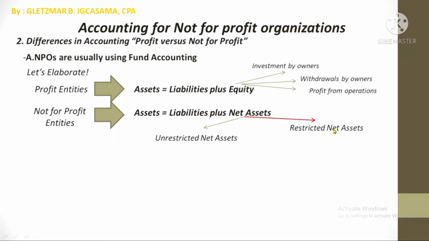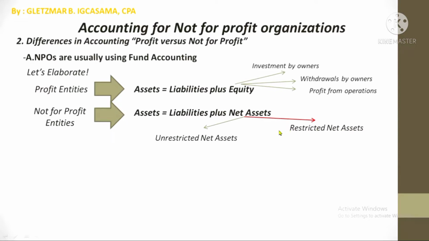But for now, let's answer the question, who places restriction on these funds? Answer, the donor. Actually, these two funds consist mainly of donations. If the donor gives something freely or without any restrictions, like if Mr. Baby Glets gave $1 million to an NPO, but he did not specify any restrictions, then such funds will belong to unrestricted net assets. But if he gave it saying that the amount can only be used after 5 years, then the amount will be debited to cash but credited to the restricted net assets.